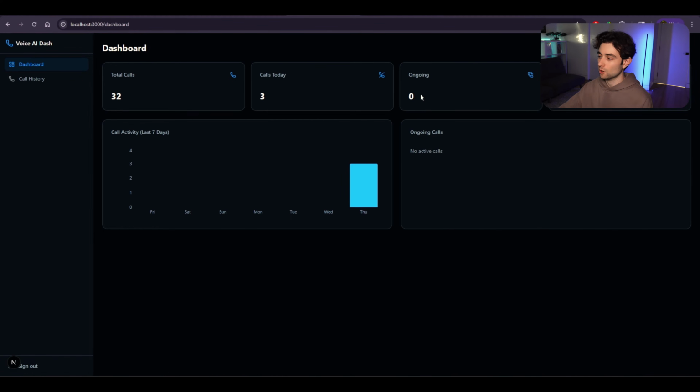If there's anything ongoing right now, right, I have no active calls, and then my average duration per call. And then here I have a chart, which I'm not honestly a big fan of. It's kind of buggy. So again, right, minimal effort. I'm going to make this a lot better, a lot more robust. But let's just see already how this works. So I'm going to go ahead and give my voice agent a call here.